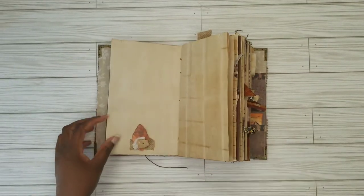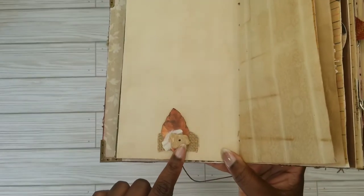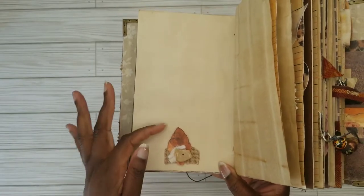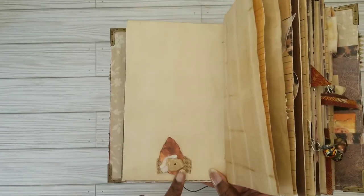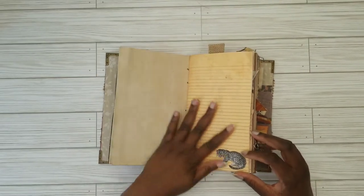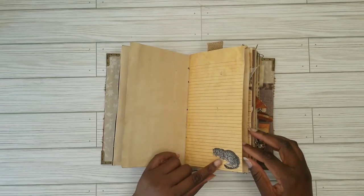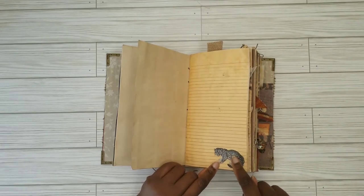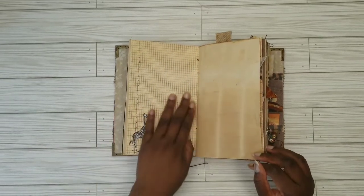Flipping over to this side, I have a little accent piece — this is part of a necklace that kind of looked like old bones, so I thought it would be cute to add. There's a little tuck spot too, and that is actually a stone tool from the Stone Age era. We've got the lovely coffee-dyed sheets, and I've added animal clip arts to them. I'm going to put the shop below where I got the clip art, and I've just applied them throughout.